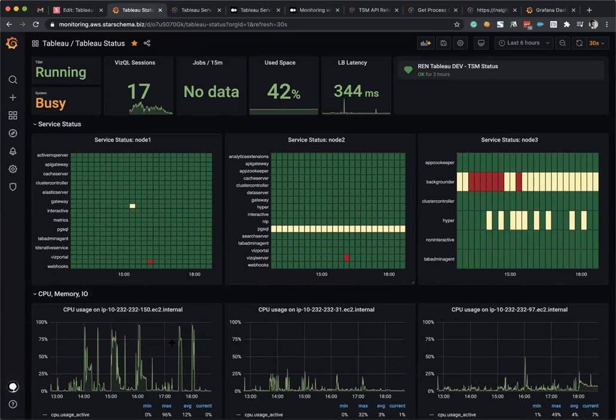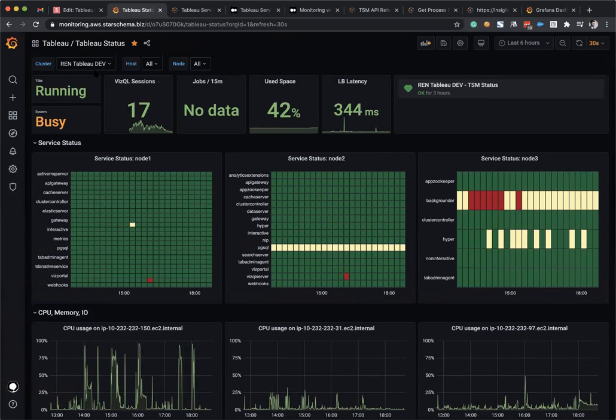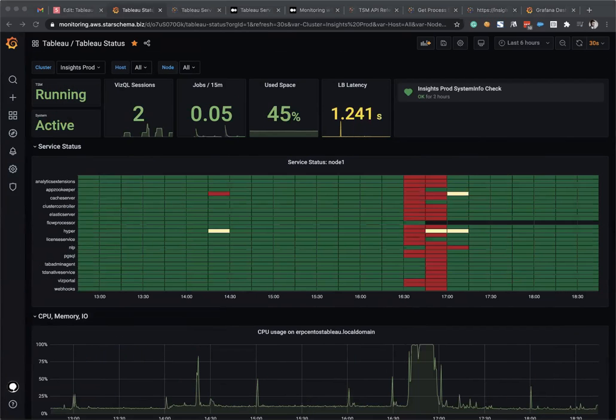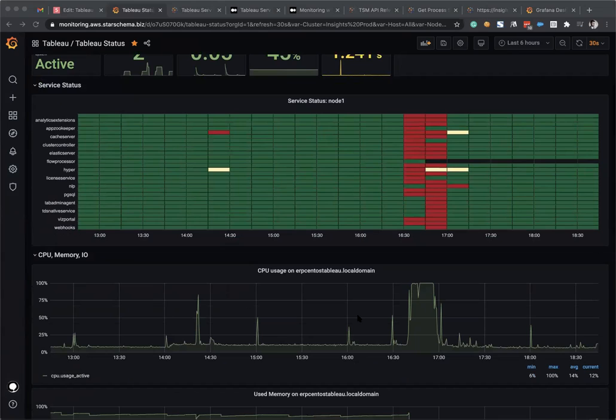So let's say we have 3 nodes here, and I see all the 3 nodes. If I switch to a single node installation, then I will see only one. But again, you can aggregate these metrics or group by any way you like.